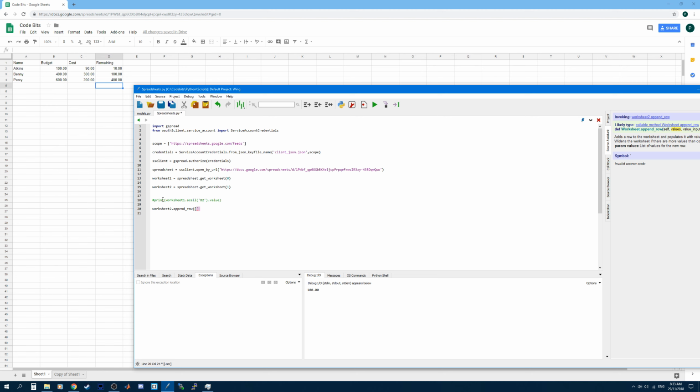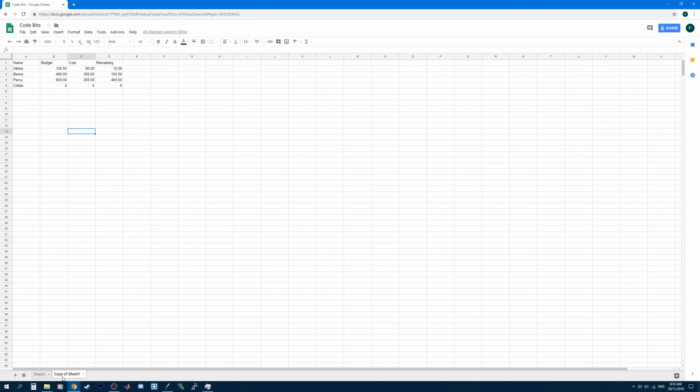So call it, I don't know, Child's, and then we can put in actual numbers, 6.0, and that should append the row to the second worksheet. So we'll have to go to the second one as soon as that's finished. And here we go, Child's 456.